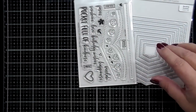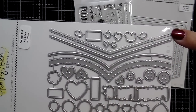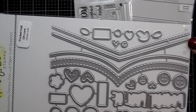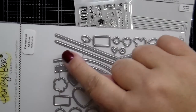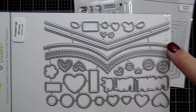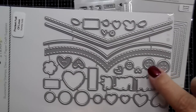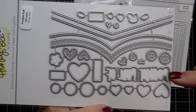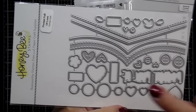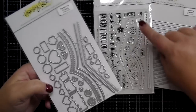There's a coordinating die set with this Pocket Full of Love stamp set. So as you can see there is the embossed lines. So that stitch line is going to emboss when you run that through your die machine. Then that straight edge of that V, that is going to cut that shape. Also with the curved line, there's one that is going to cut, and then that double stitch line is just going to emboss when you run that through your machine. So lots of ways that you can mix and match those to add designs onto your stacking pockets.